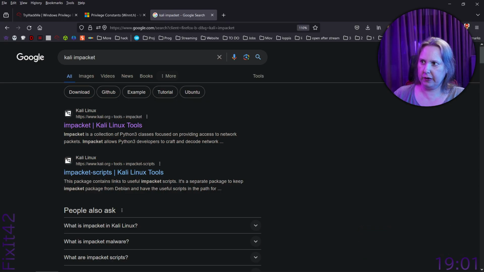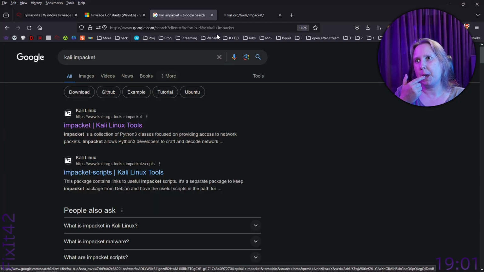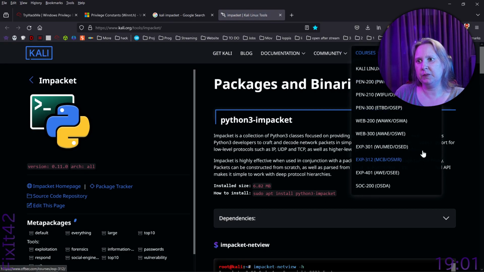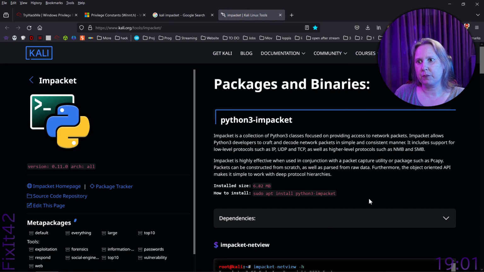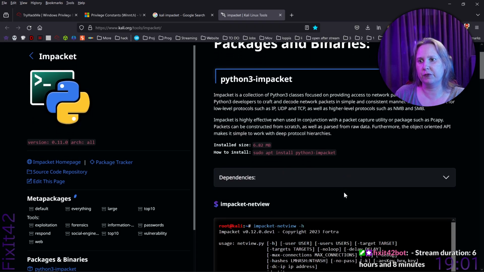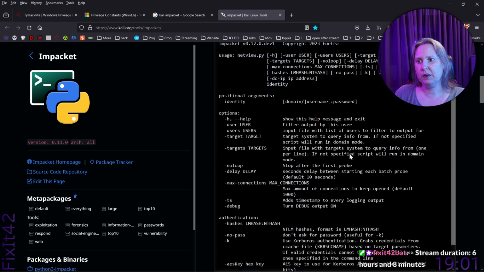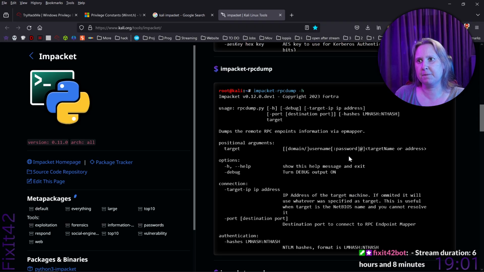So, ways to copy files from a Windows machine. So Kali. I'm thinking if I run this, we will have it confirmed that it is installed. But this is a Python thingy.